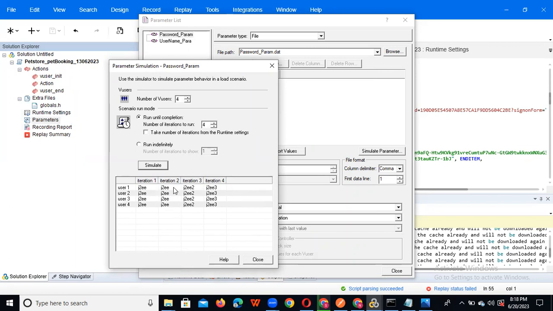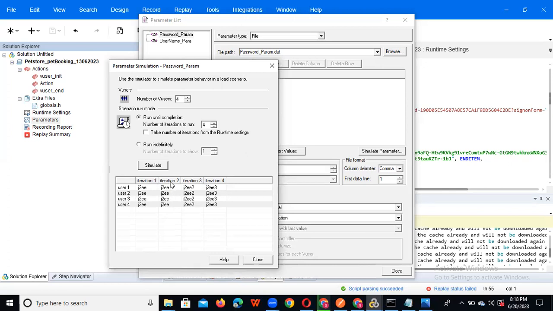And the second time J2W is picked, and the third time you can observe J2 3 is picked. It depends on your data. So it will pick like this: if user 1 picks Jojo, all users will pick Jojo only. Maybe user 2 picks from the bean, so all users also pick the bean.